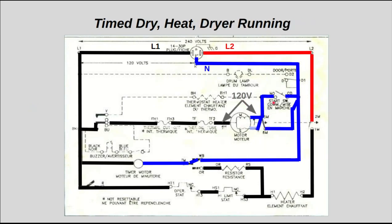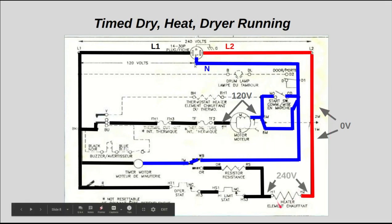Once you let go of the start switch and the motor's running, the start winding is let go, and just the main winding can actually keep it going once the motor's rotating. And so you have 0 volts here now across the centrifugal switch, because now the centrifugal switch is closed. Once the motor has reached about 3/4 speed, that closes to deactivate your start winding, and as well close your heat circuit from L2 to the right side of your heating element, and then you get your 240 volts across that heating element.